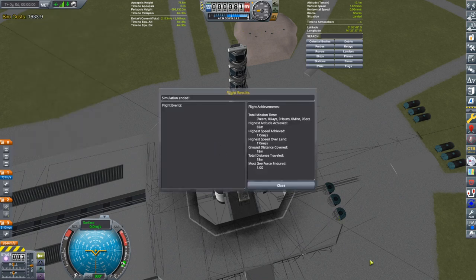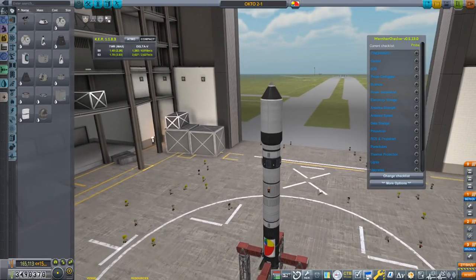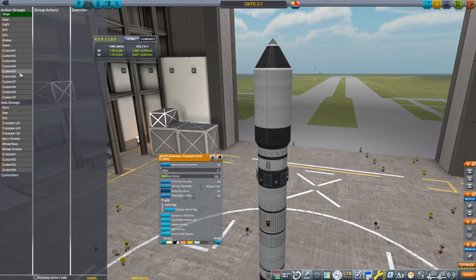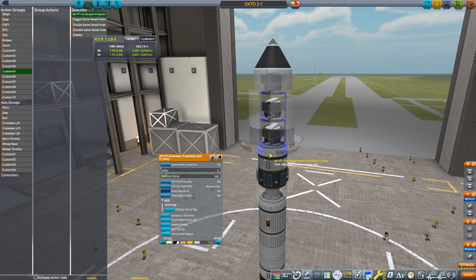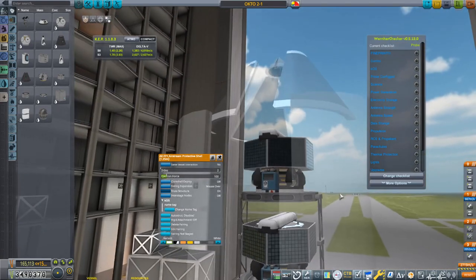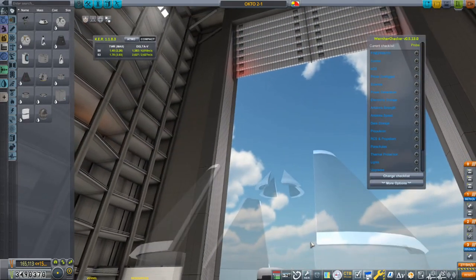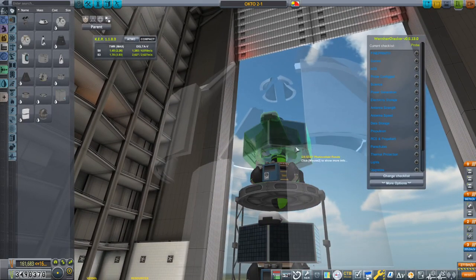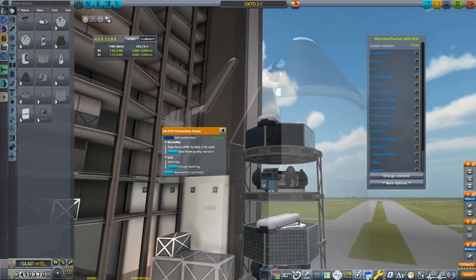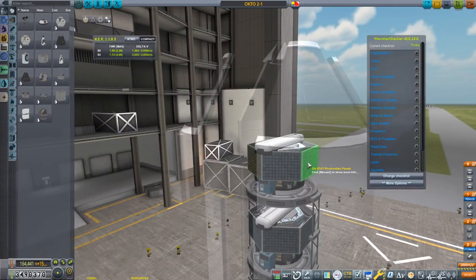We're back to vehicle assembly. And let's fix the stupid... I got the wrong fairing on here. So action group 5 is not that fairing, but this fairing that needs to deploy. And actually, while I'm thinking about it, will it let me... Let's get rid of all of these dumb probe cores that are in here for no reason at all. Oh boy. There.